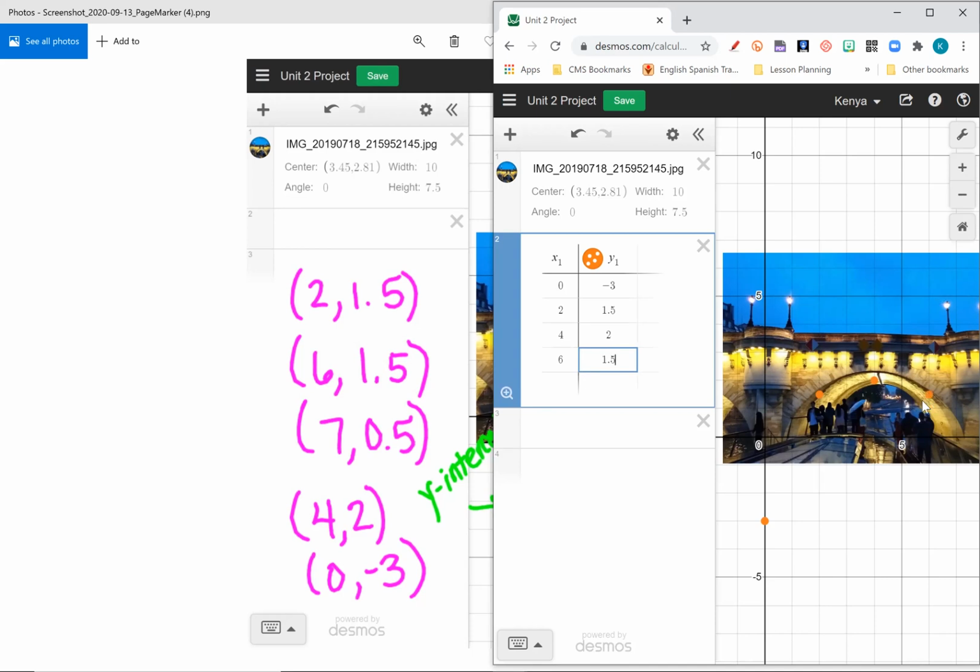See, that one's a little better than these other 2, so I probably won't do too much to that one. And then the last one is 7, 0.5. So voila, I have plotted the points on our graph. I have created a table in Desmos, which is exactly what this step called for.